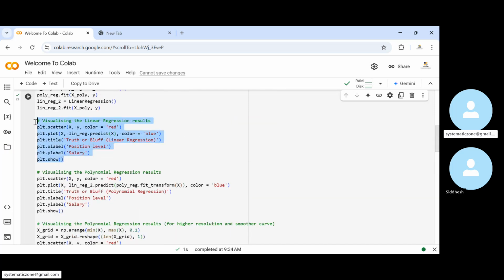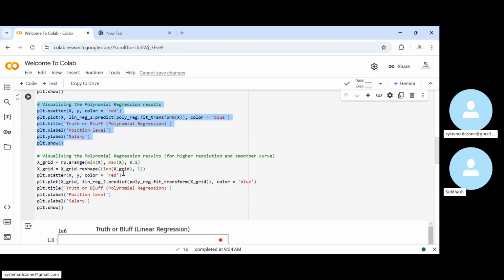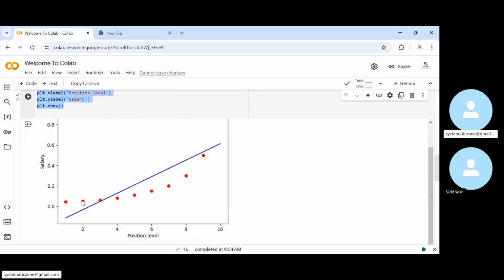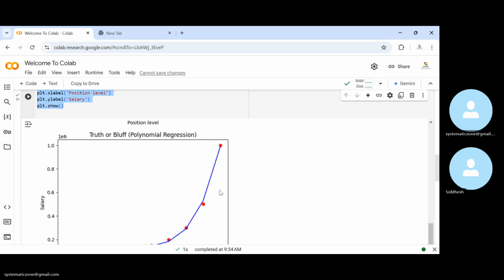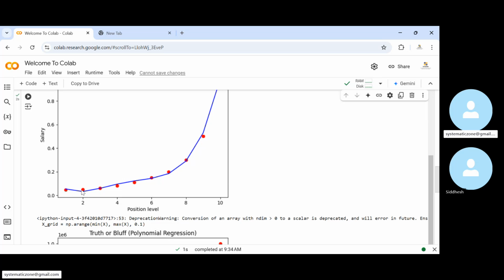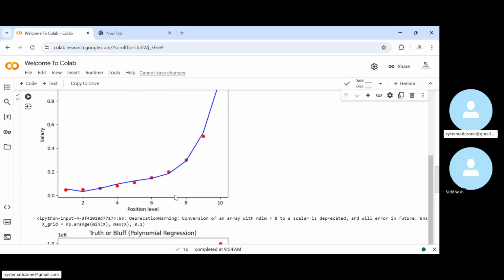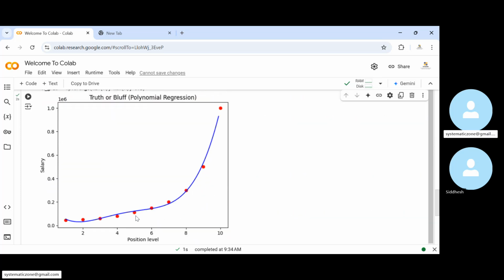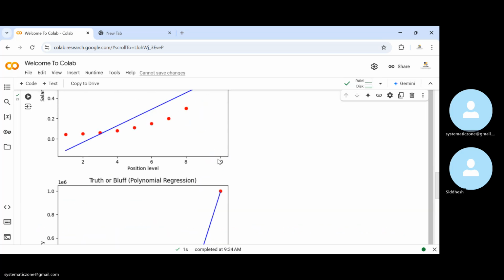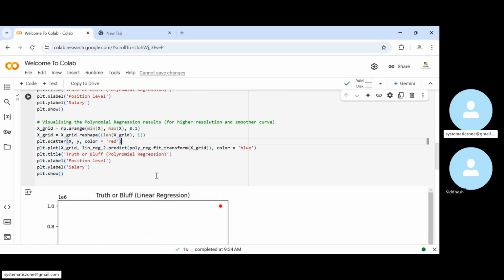If you see, this is for linear regression, this is for polynomial regression, and this is for polynomial, but with more concrete data. So this is for linear. If you see, it is not giving us the expected result, right? Our curve goes this way, but a straight line is drawn in such a way. Then this is the polynomial. If you see, it is almost following a curve, as our data does, right? And now, it is polynomial also, but our data set is different, so it is also going almost close to this one. So this is a polynomial function, right?